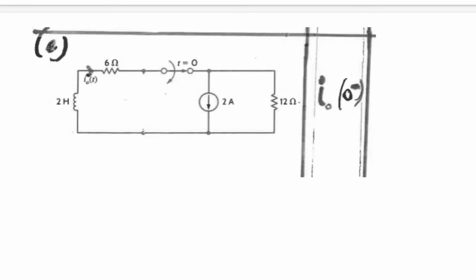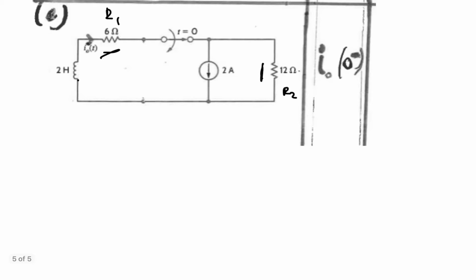Okay, so we want to find the current before we make any changes to the switch here. With this one, we have an inductor, but we're not going to be doing anything with that because we're evaluating the switch before we do anything. And so with this, you see two different resistors here and one there. So we can just do a voltage divider method. You know, we can call this R2, R1.